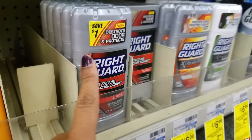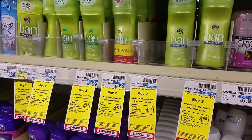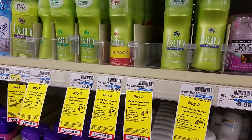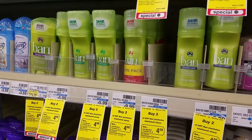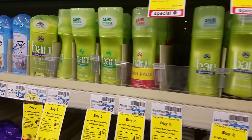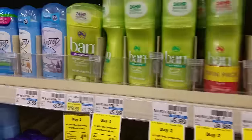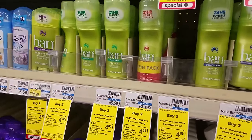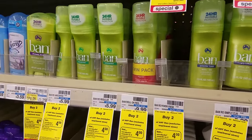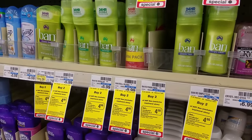Some of them have Peely coupons on them, just in case you don't have the coupon. Banned deodorants are buy two, get $4 extra care bucks, and we have a $1-off-one manufacturer coupon. But this is not a good deal — you're still going to pay too much. If you get two at $5.99 each, that's $12; use $2 in coupons, drop to $10, get back $4 extra care bucks, so $6 for two or $3 each.